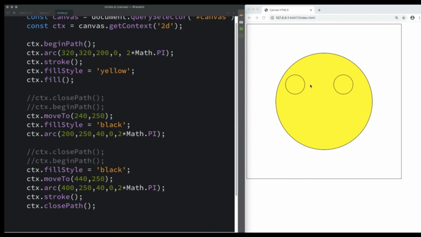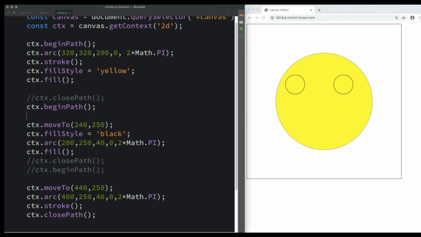And you do have to close off the path and start a new path if you want to fill. So you can bring back the begin path. And then if you did want to fill, we update the fill. If you want to fill it that way, this is another option as well.